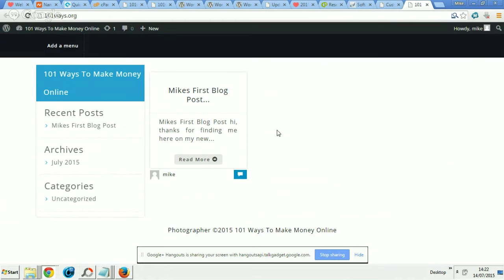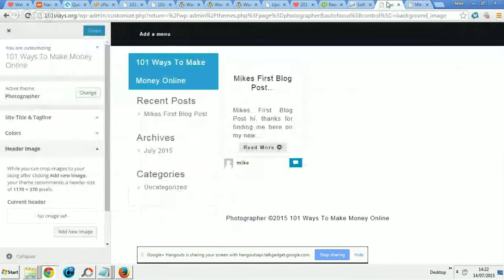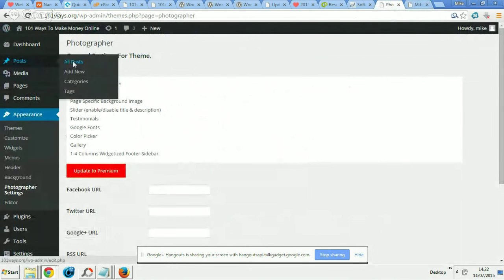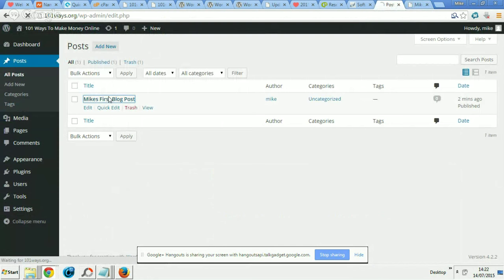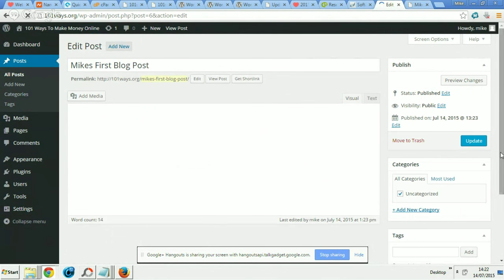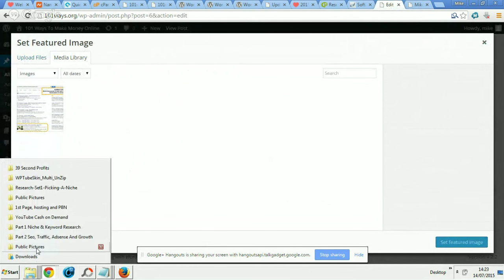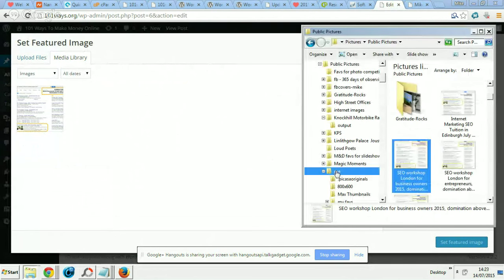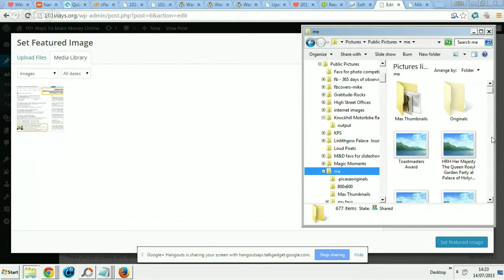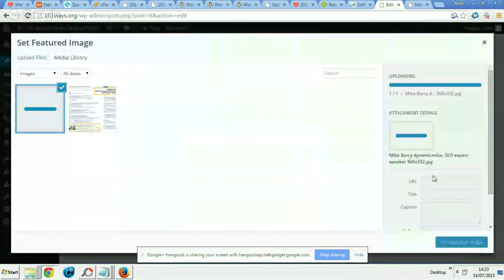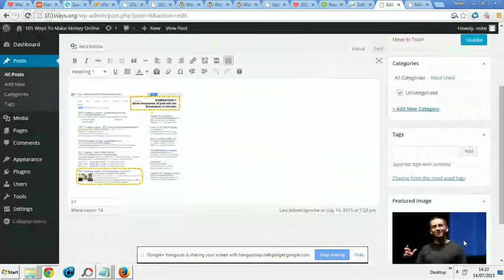This is my first blog post. Okay, click on it, and it takes me to my blog post. If I want to see that again more cleverly, let's just cancel this. Go back to my blog post. What I want to do is actually have an image there. And it's got space for it in this particular theme. And that is down the right hand side here. So it's under featured image. So let's just put a picture of me on, public images, to me. That'll do. Drag it across, let go. Put that in as my featured image.